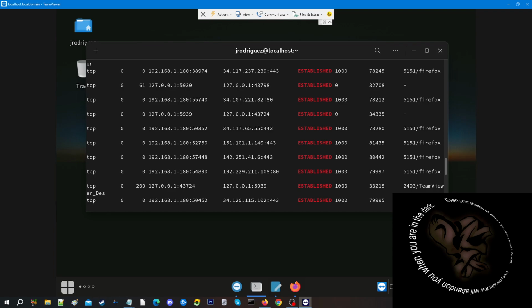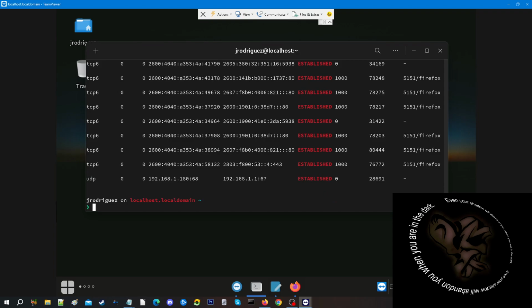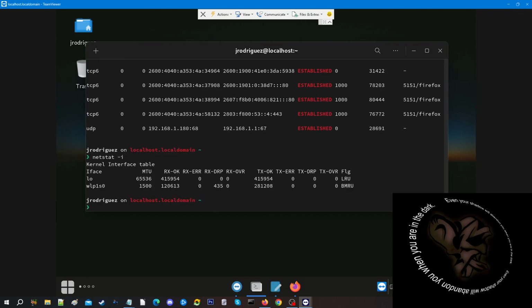Now, what else can I bring you here that's actually pretty interesting? That's messing around with netstat. We can bring up a table listing all the configured network interfaces, and we can do that with something pretty basic. We'll go with netstat -i, not capital I, lowercase. There you go.